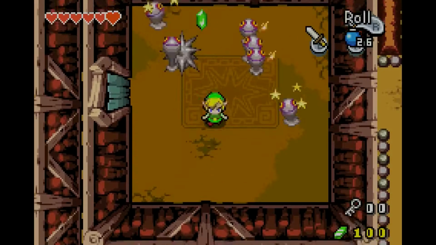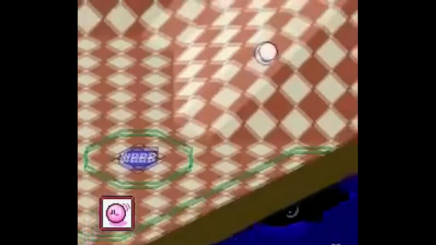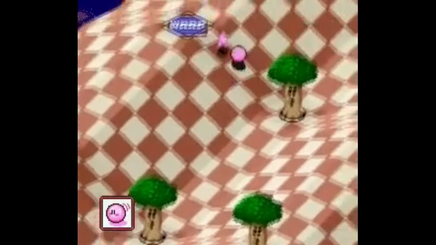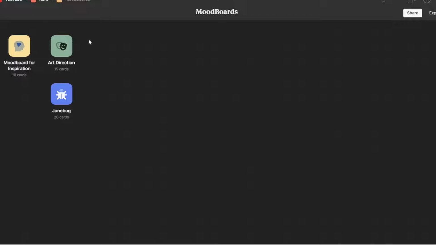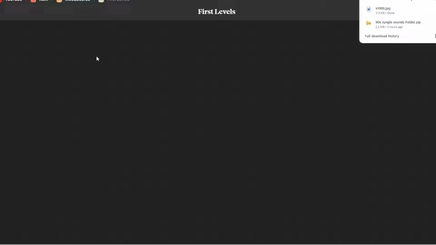There are a lot of decisions to make when you start working on tile sets for your own games, but the most important part is to find what works best for your project specifically. So now we're going to do something that I love to do for every little part of my project. I probably even do it too much. We're going to make a mood board.